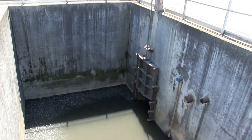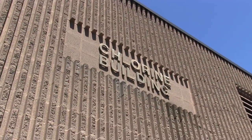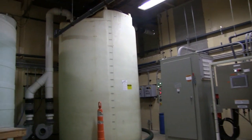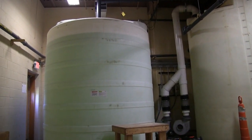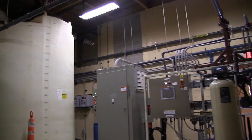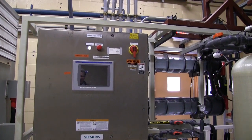The final treated flow goes through this channel and into Cassadaga Creek. We make our own chlorine here at the Jamestown Wastewater Treatment Plant. We use softened water and rock salt, and through electrolysis we make sodium hypochlorite — which you see in these tanks here — and hydrogen gas, which is exhausted out to the atmosphere. This chlorine is less than 1% concentration and is used for disinfection at the plant.